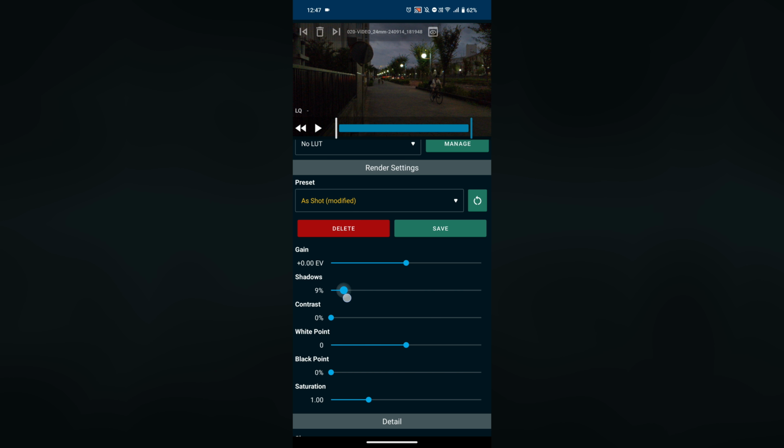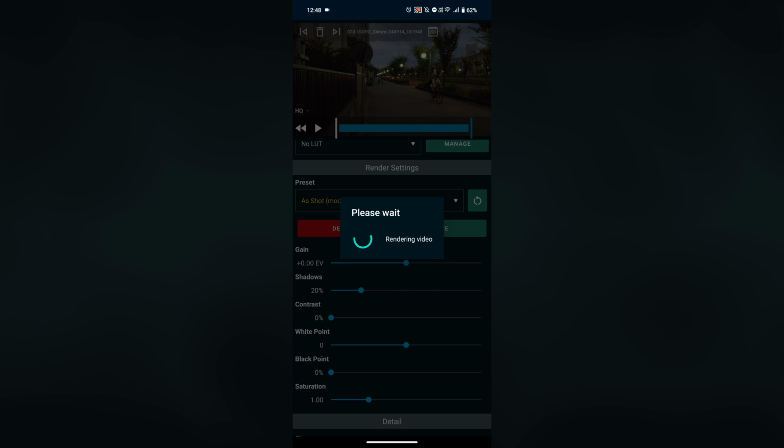I tried to expose for the lights. I thought it was a pretty good level between highlights and shadows here, but we're actually going to be able to come in here and boost the shadows quite a bit more. So even, let's bring it up to like 20% so you can see how that looks. And then once we bring that up, we can come back to our eyeball here.